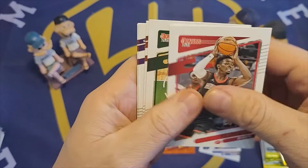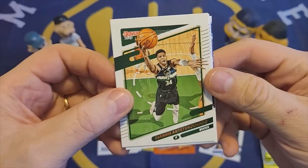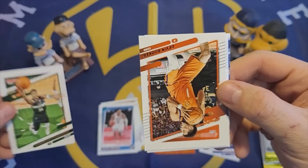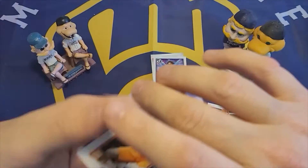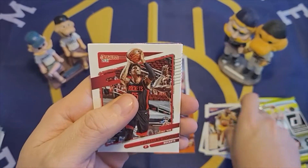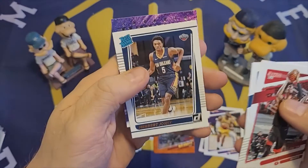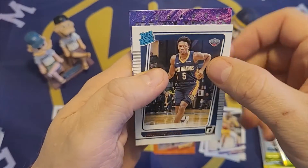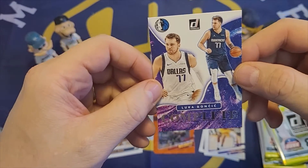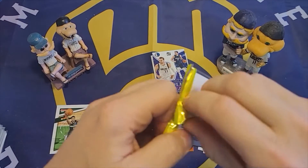This one starts with Jay Sean Tate. And here's a Giannis — awesome! There was one card for my personal collection that I would want to get, and it would be a Giannis card. And here it is, so I'm very happy about that. Set him aside with my Bucks pile — the only Buck I've gotten so far. Devin Booker. LeBron James — put him with that pile. Christian Wood. Alec Burks. Rated rookie of Herbert Jones. And then a Luka Doncic Complete Players insert — I'll put that in the insert pile. I'm very happy to get a Giannis card.